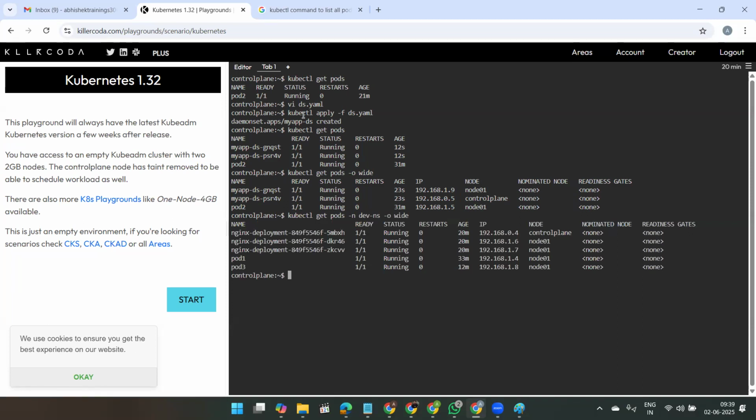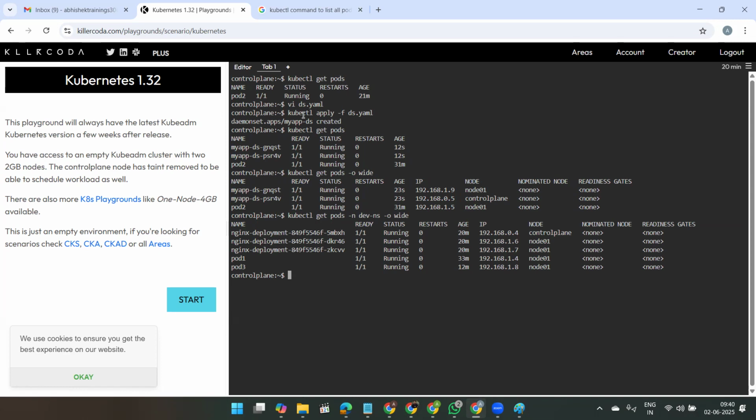In the deployment we did earlier, two pods are in node one and the third one is in the control plane. That is the ready pod. If anything happens to these two pods, then the third one in the control plane will become the new pod in node one, and again a new pod will be ready in the control plane. So like that, three pods.